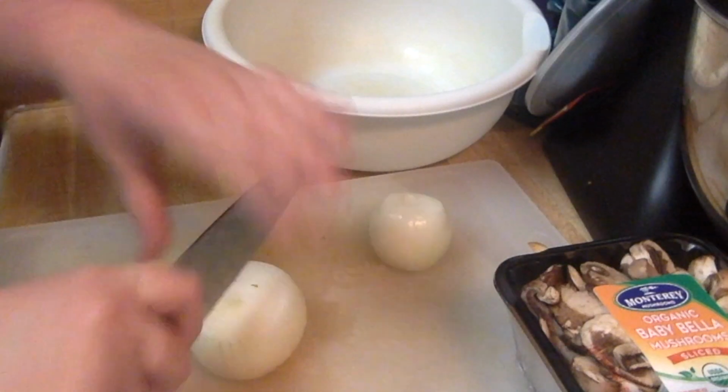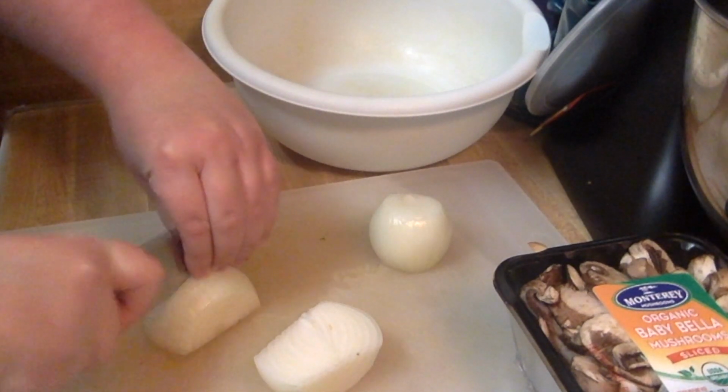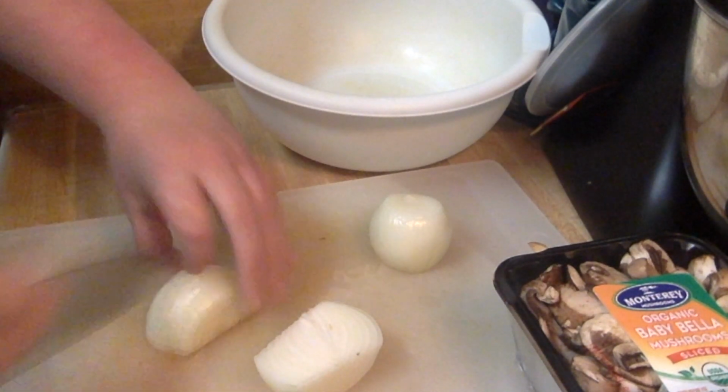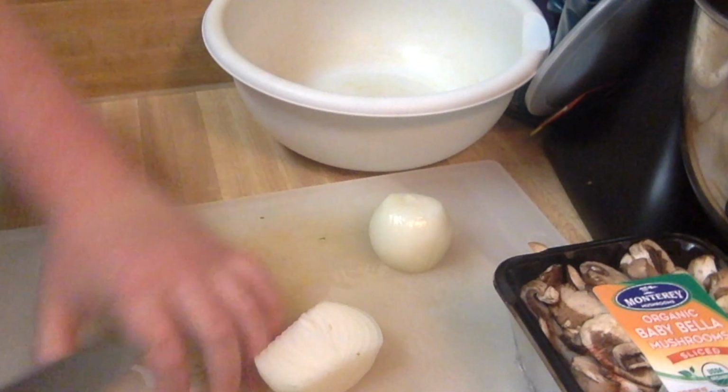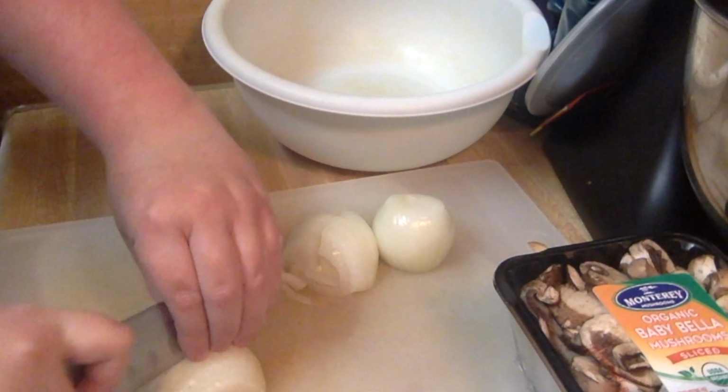I'm going to start by slicing up my onions. I normally only need one, but I have two small ones, so I'm using both of them. If you have a large one, just use half. If you have a medium, just use the whole thing, or do it to your taste, whichever one.